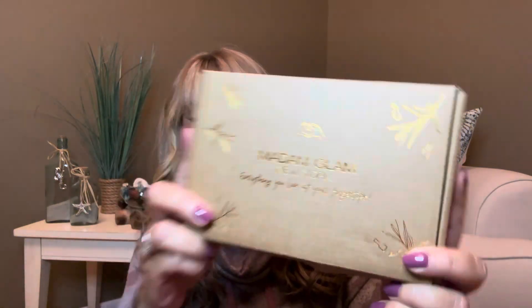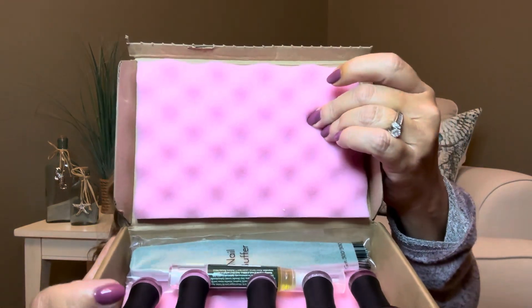I know I've chatted long enough and you're probably wondering what's in the box. So this is the box that they did send me over — this is what she looks like. On the outside it says Madam Glam, New York, 'everything you love at your fingertips.' When you open her up, I do have a little card right here. You can see there's going to be cushion on the top and cushion on the bottom, so it's going to protect your polishes when they're getting mailed to you.